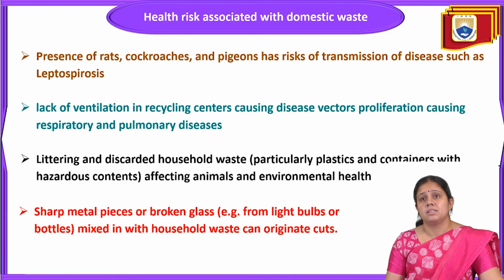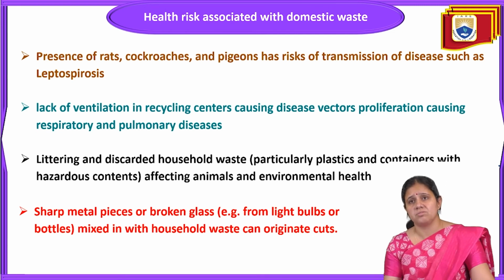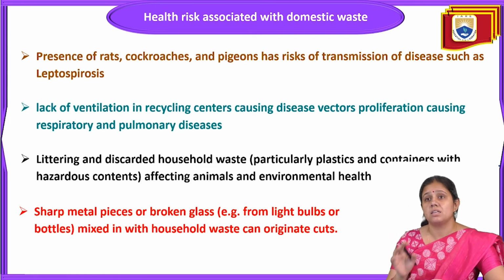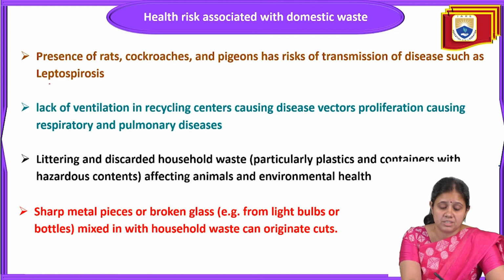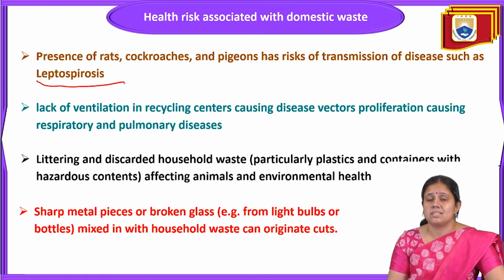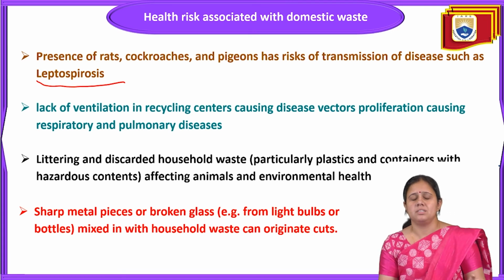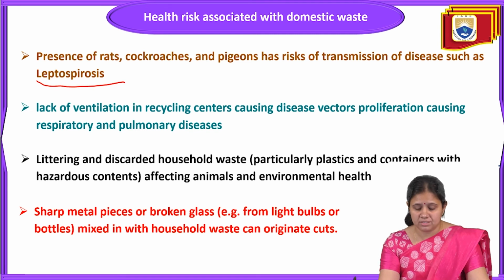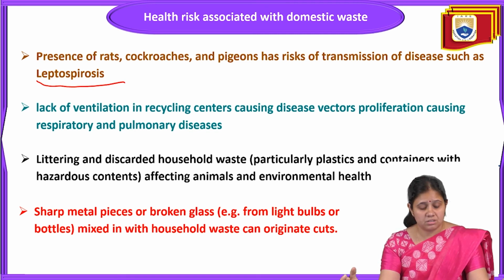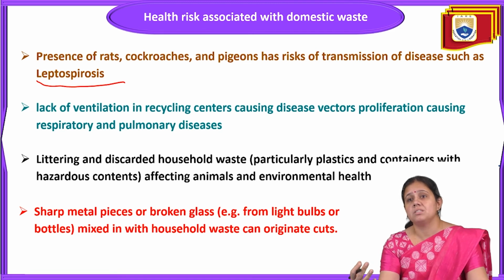Now comes the next thing, the health risks associated with domestic waste. If we do not do proper management of this domestic and urban waste, there are some side effects associated with it. First, rats, cockroaches and pigeons carry a very high risk of transmission of disease called leptospirosis. Next, lack of ventilation in recycling centers causes dangerous respiratory and pulmonary diseases. Next, littering and discarded household waste, particularly plastic in containers with hazardous content, affects animals and environmental health.